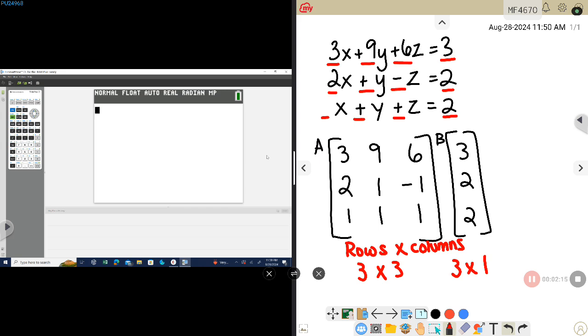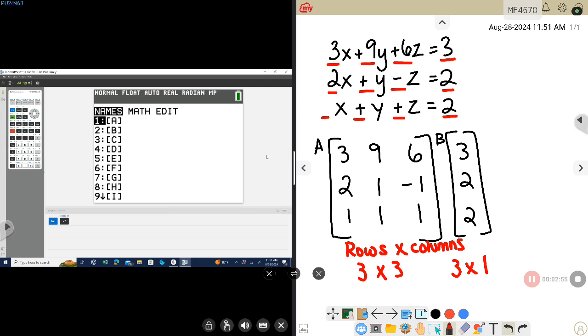At the bottom of the screen on the calculator, you'll see my key press history. So if you do need to go back and see what keys I pushed, it'll show down in the key press history. We're going to use what's called the matrix function of this calculator. The first thing I want to do is store matrix A into my calculator. So I'm going to hit the second key, and then you'll see the x to the -1 key has a blue word matrix on top of it. That's what you're going to want.